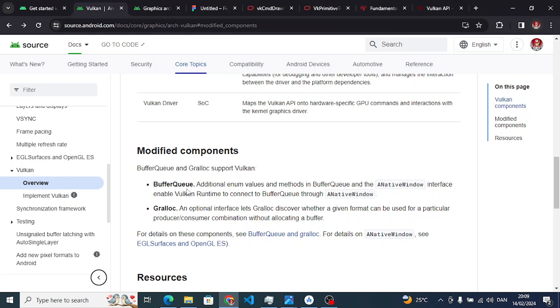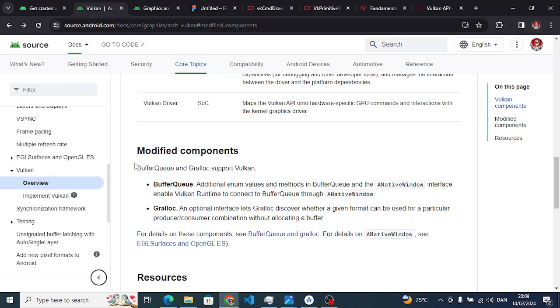So you can see the queue buffer. It gives us access to the runtime. It's the one that enables you to connect to the runtime through a native window. And this one is usually optional, but you can go ahead and use it.